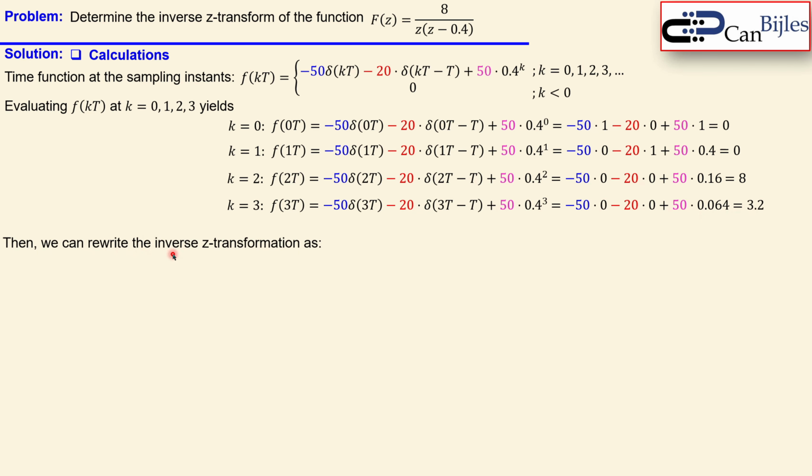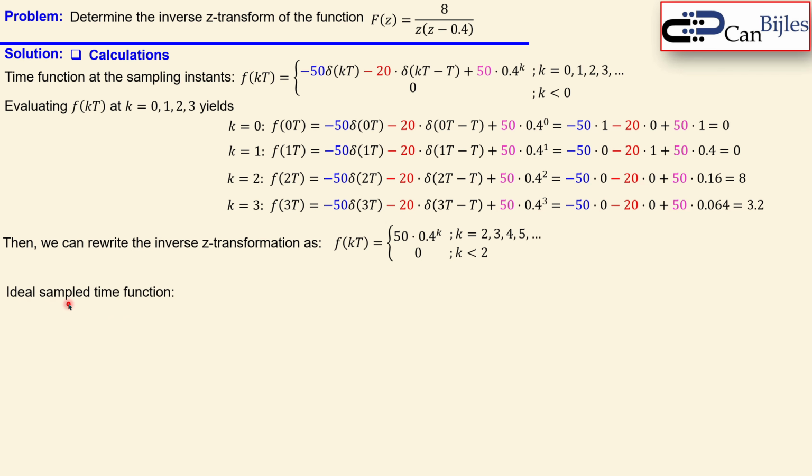Then we can write our inverse z transformation in this form, which will be more compact. And now we need to remember that k is 2, 3, 4, 5, so not valid for 0, 1. It is valid, but it doesn't do anything because it's all 0. You can see that from the evaluation here. And for k less than 2, it is 0. That's actually the conclusion from here.